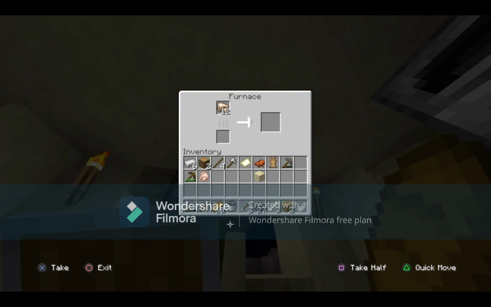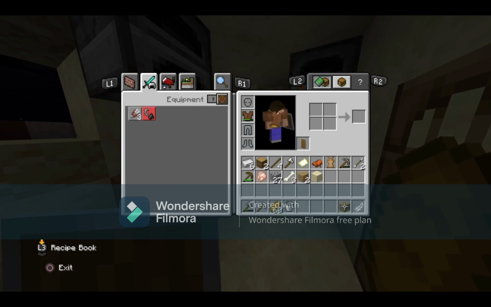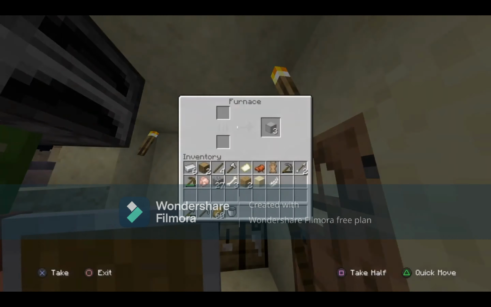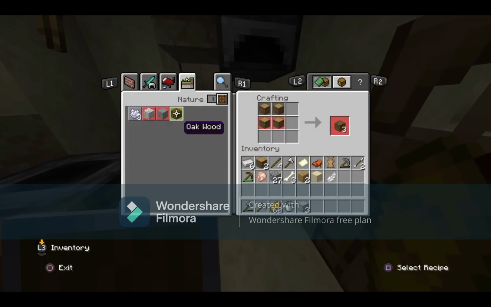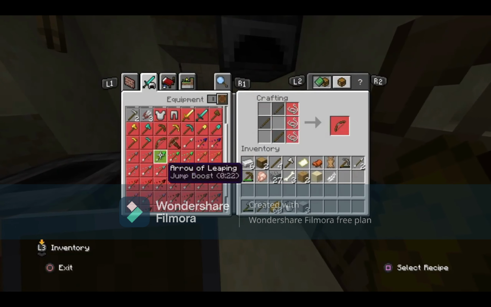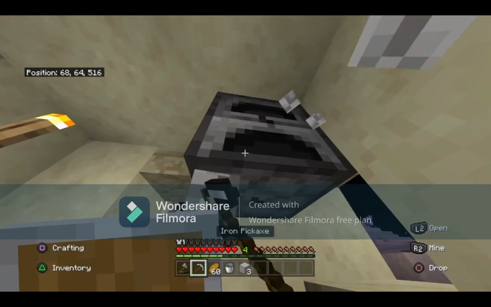We'll go on and get our wood tools. I thought I just saw our wood tools. Maybe I didn't see them. Anyway, let's get our stuff all in one place. Blast furnace. Where's our blast furnace? Oh, right, yeah, we need an actual furnace.